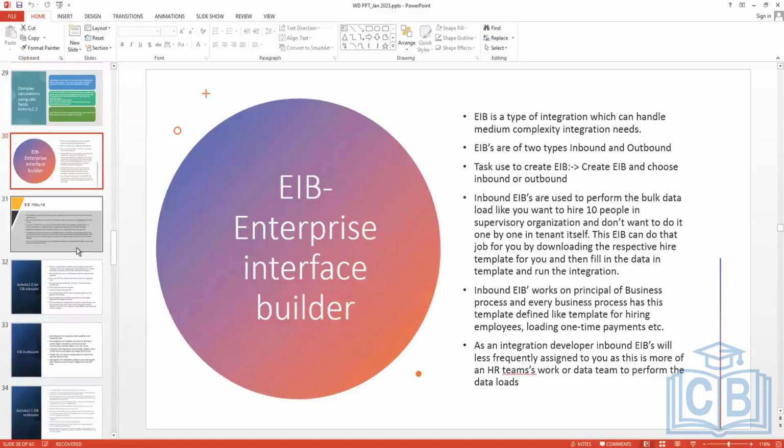Could be a CSV, could be an XML or whatever. So it's hard for them as well to properly generate this file in the particular format which is needed by your inbound EIB. That's why the purpose of inbound EIB gets limited to just bulk uploads, wherein it is used mostly by internal people and not by outside people, the downstream systems.